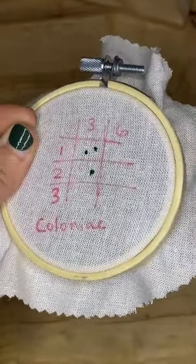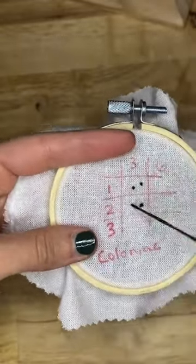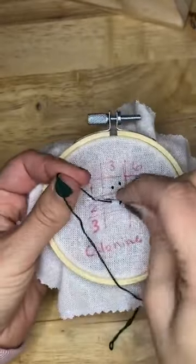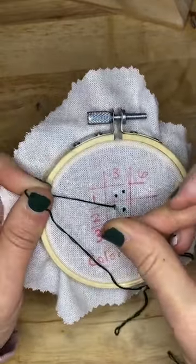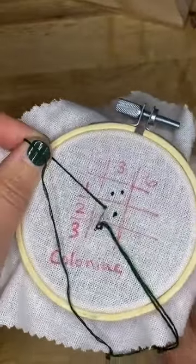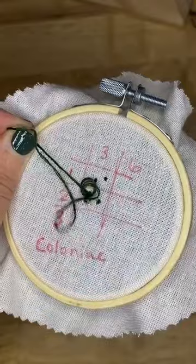Now, the thing with French knots is making sure that you're not twisting or wrapping the thread too tight, because if it's too tight, it's really hard to pull through your needle. So there's just kind of that happy medium where it's tight enough that it stays as a French knot, but it's not too tight that you can't pull your needle through. And it really just takes practice.